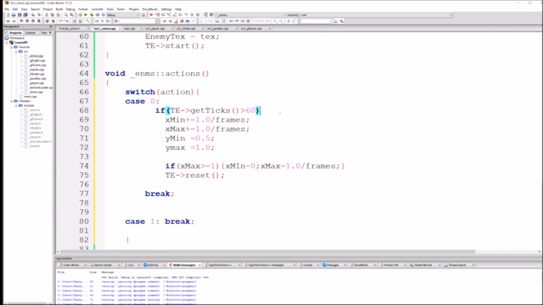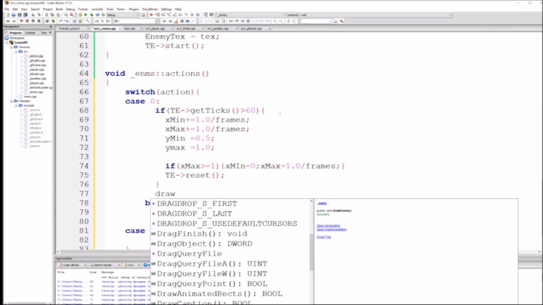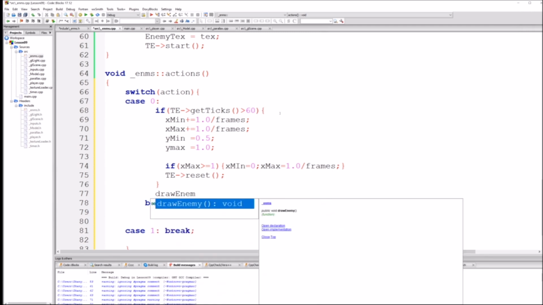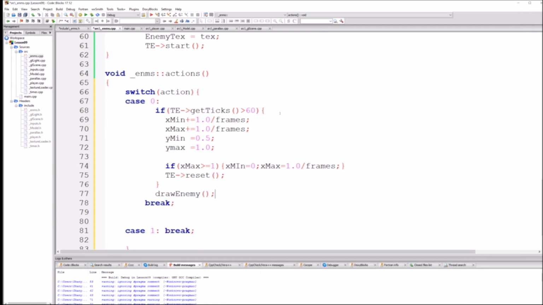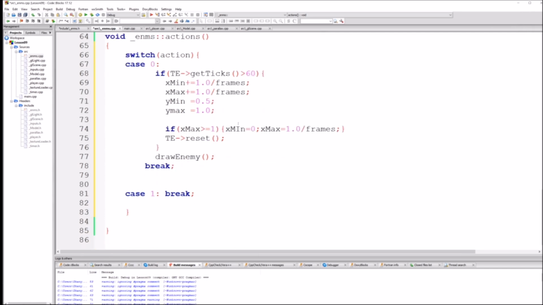So this all happens when I start with my curly brackets here, and then I'm going to end it right here, and then I call draw enemy. So I will unplug that from there. Draw enemy, yes, that's what it is. So semicolon on that. Okay, so this is that. Okay, so now for the other one, which is action 1, I would do the same.